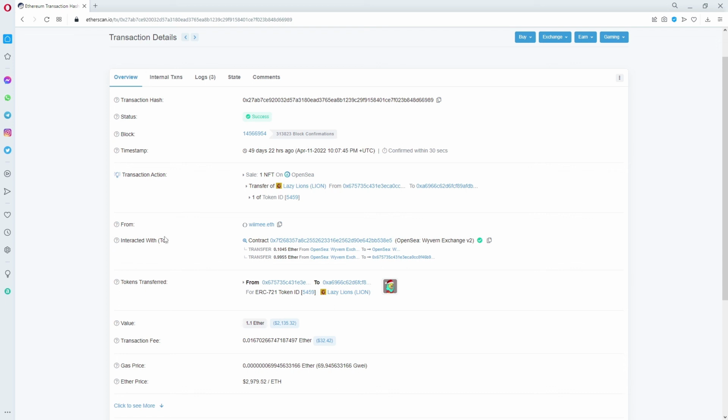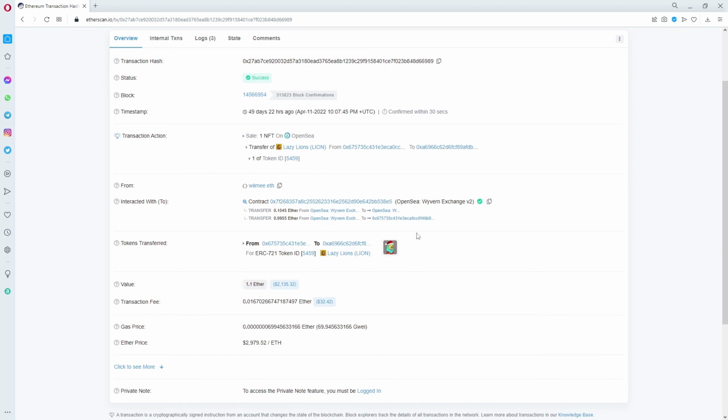And you can see the contract that was interacted with, which is the OpenSea Wyvern exchange, which I explained earlier, that the person gave the permission to OpenSea to fulfill the contract on their behalf to sell the NFT to me. That's the whole thing about a smart contract, right? You have two participants, and if the two terms from the sides match, like he asked for 1.1 ETH, and I was willing to pay the 1.1 ETH for the NFT, and if those are fulfilled, then the transaction gets executed. So this was done in this case.